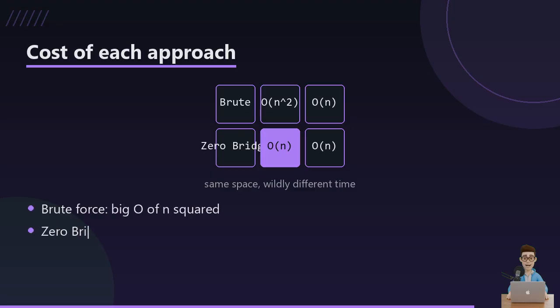Brute force: O(n squared) time. The 0 bridge: O(n) time, and O(n) space as written only because we store runs. Collapse the 2 loops into 1 rolling window, and you're at O(1) auxiliary. That's the micro-opt to reach for if they cap memory. And it's the honest answer to can you do better on space.